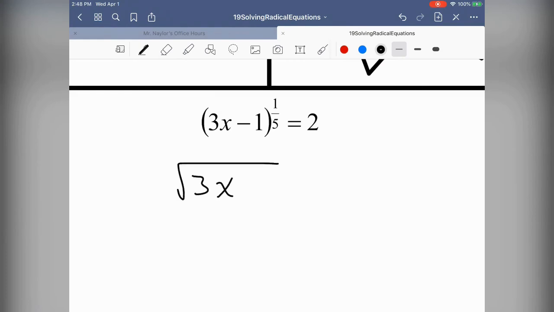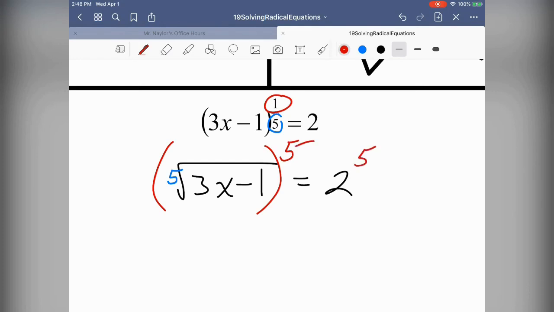Well, remember, a rational exponent is the same as a flower power, where the denominator is actually the root, and the numerator is actually the power. Now, the nice thing about a numerator of 1 is that it really doesn't need to be written because it does not affect the problem. So what I can do here is I can change it to a radical so we can power it away. And we power it away with a 5. Not a 1/5, but a 5.